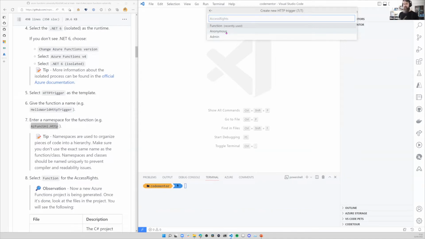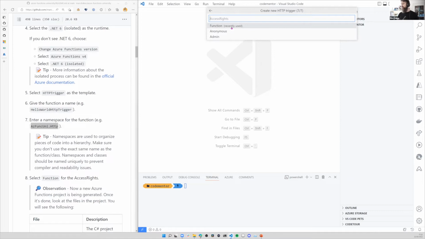That means if someone sees it and runs it, let's say, millions and millions of times, then you will also be paying for all those millions of function executions. So always be careful about the anonymous access rights. A good default is the function access right. That means once it's deployed and you want to call this Azure function via an HTTP endpoint, you need to supply either a header or a query string with a certain function key in there.